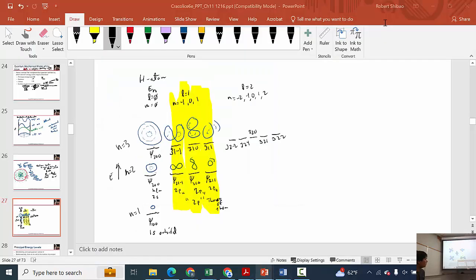So we'll stop in a minute. So we have the ways of describing it. So a 300 orbital is called a 3s, and these are the 3p orbitals here, and then these are the 3d orbitals here. L equals 3 is forbidden, because the max L we could have is n minus 1. And so that's forbidden. So we have to go up to the next one, which would be n equals 4, etc.